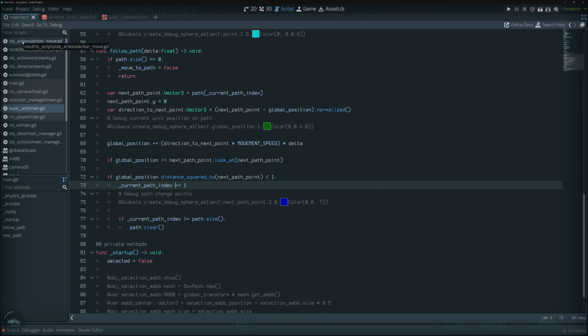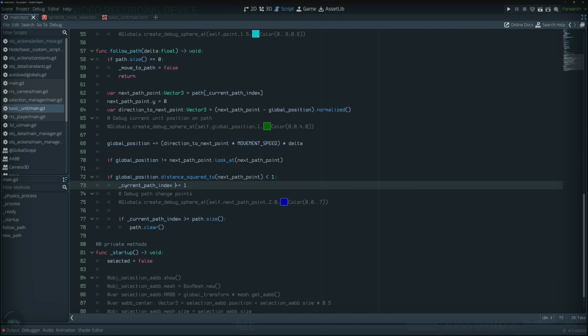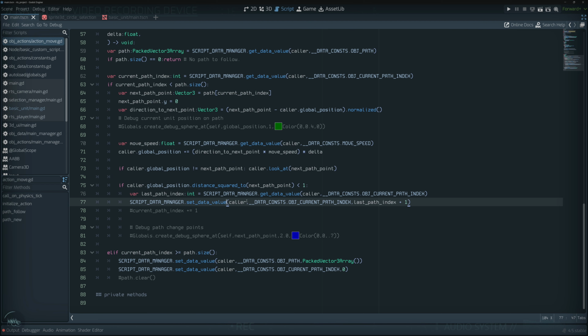Now, because we are under an object action, we need to actually set the data value from the object type. So this is doing the same thing as this one. It's setting the current path index to be +1, but because we are setting it in a script that does not know what object we're working with, we need the last path index from the object itself.